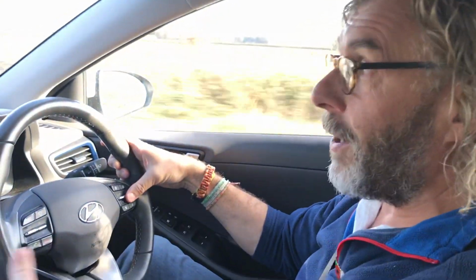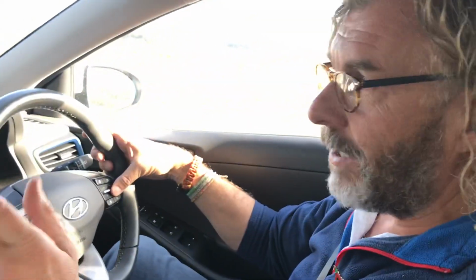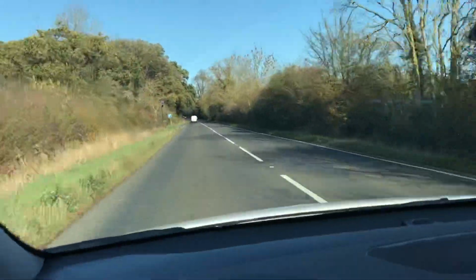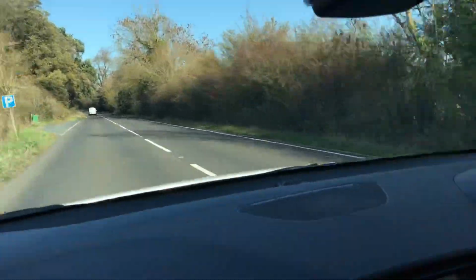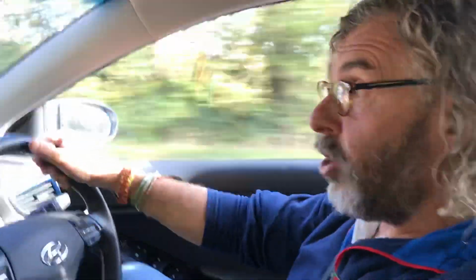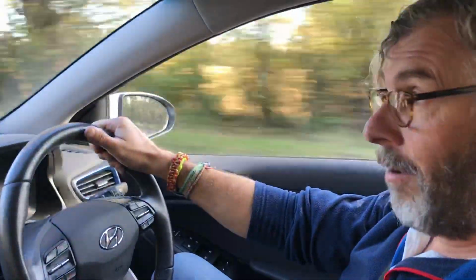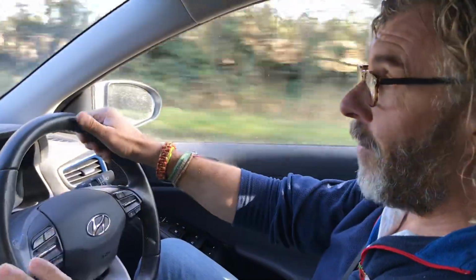When it went so slow, it automatically cuts off when you get down to 10 miles an hour or something. But that just shows how much confidence I've got in it, doesn't it? I've got a van just pulling out in front of me. But it shows how really good it is. And if you have an emergency brake, like somebody pulls out in front of you, by the time you react, it's already put its brakes on full and put the hazards on. It's the safest car I've ever had.